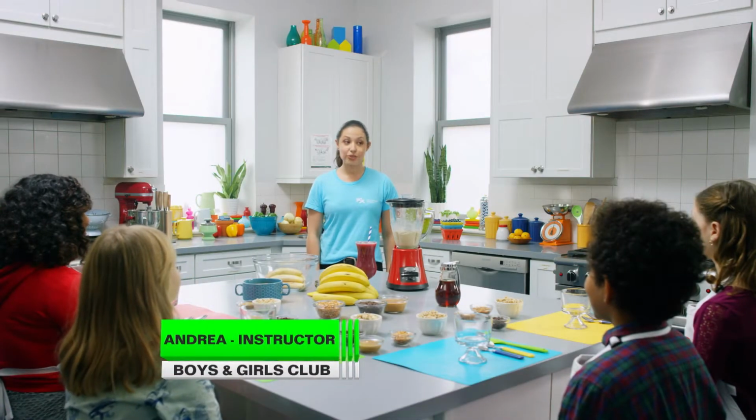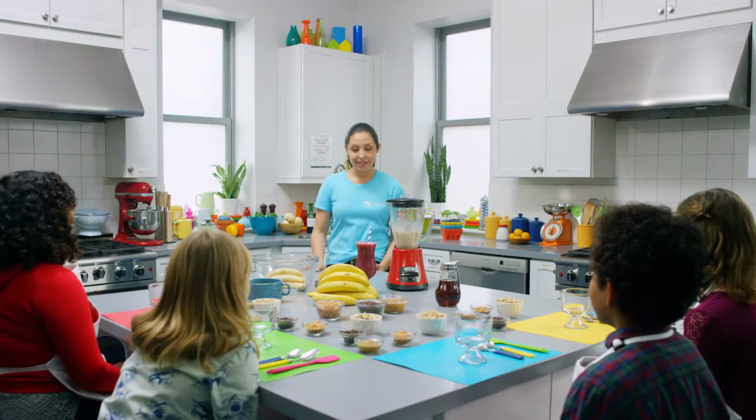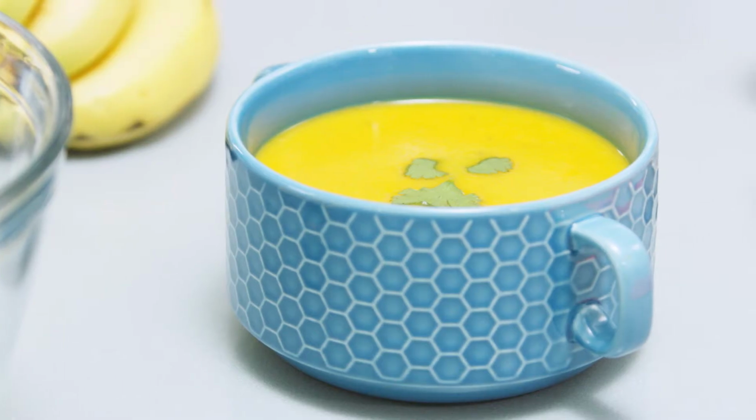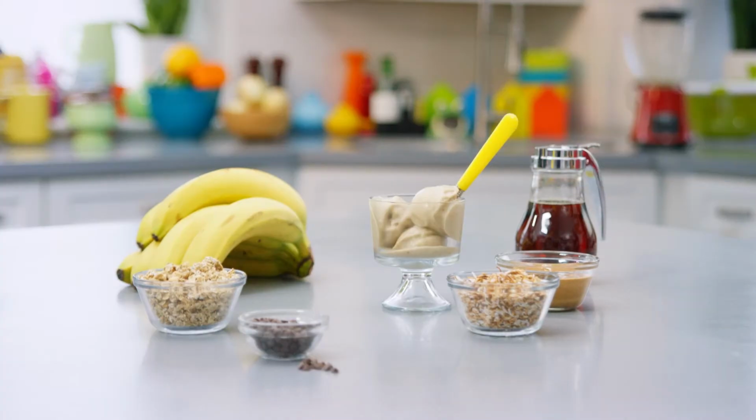Today, Andrea is making banana and ice cream with nothing more than a blender. Different types of foods taste great together, and there is no better tool to unite them than the trusty blender. With a blender, the possibilities are endless. You can make a breakfast smoothie, you can make soup for lunch, and for dessert, you can make my personal fave, banana and ice cream. It's so simple and yummy.